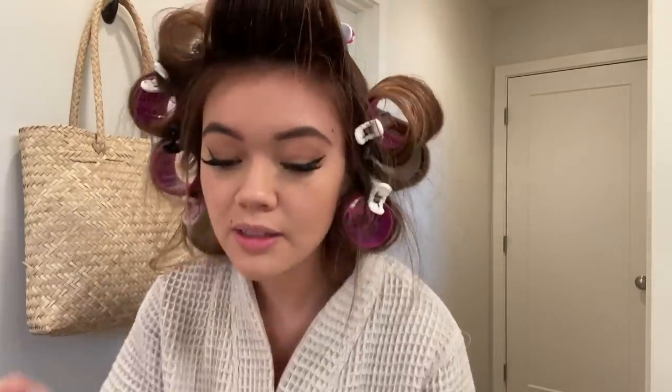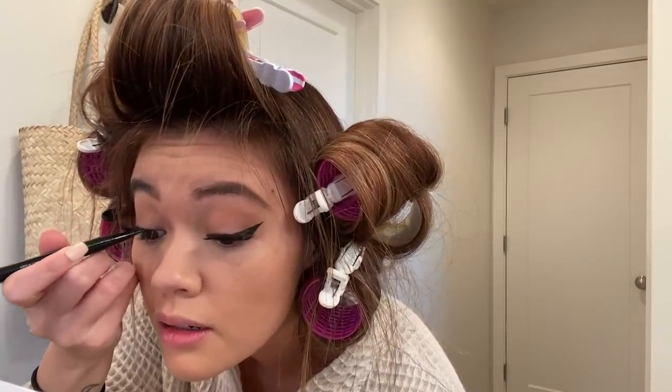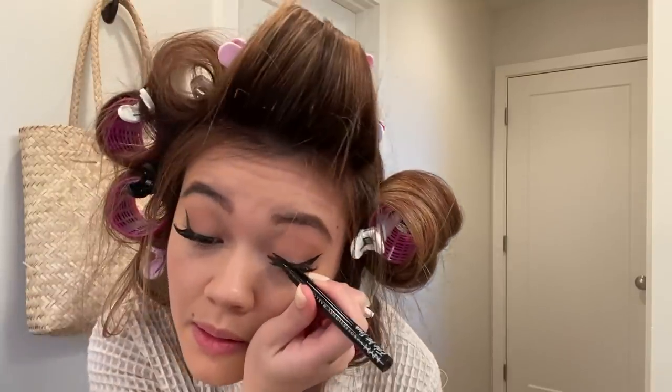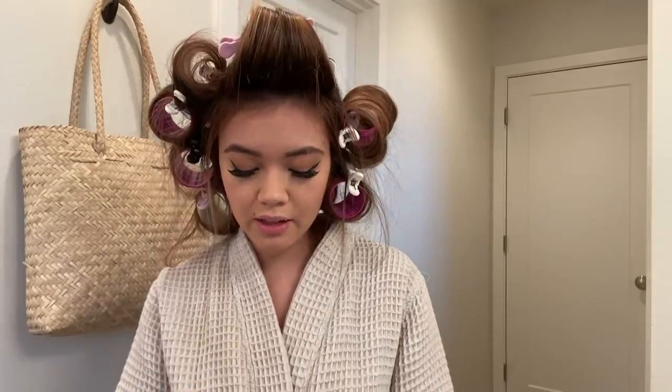Got my wings done, and I'm going to do a little tiny line right there. I love this eyeliner because it's not watery — sometimes felt tips can get dry or watery, but this pigment is really rich so it doesn't take much to get that solid black. You're not constantly trying to go over it in layers, so it's just less likely for you to mess up.